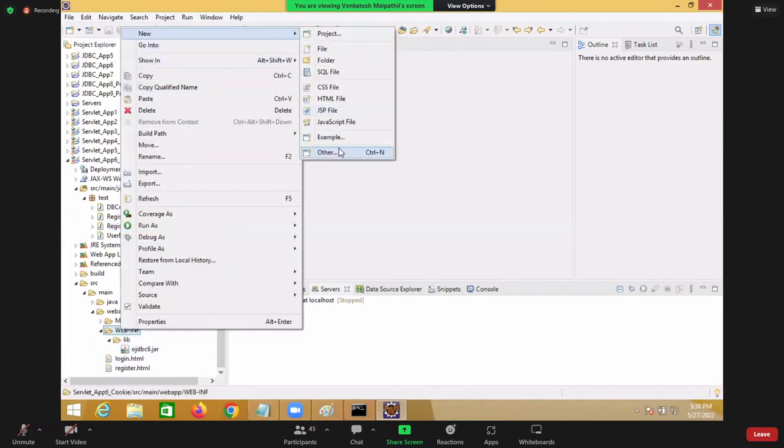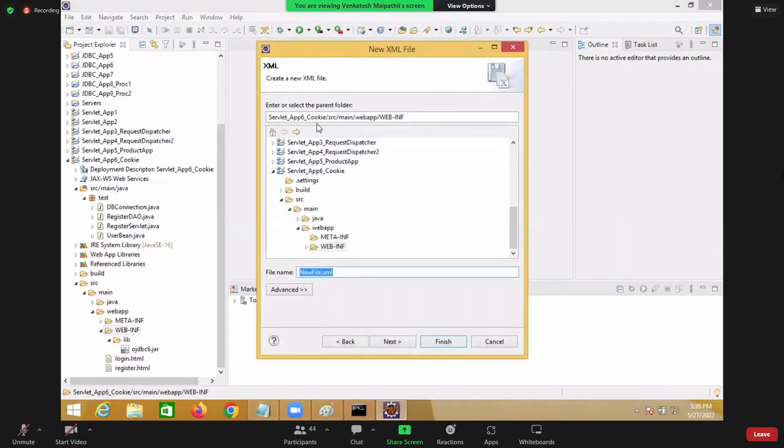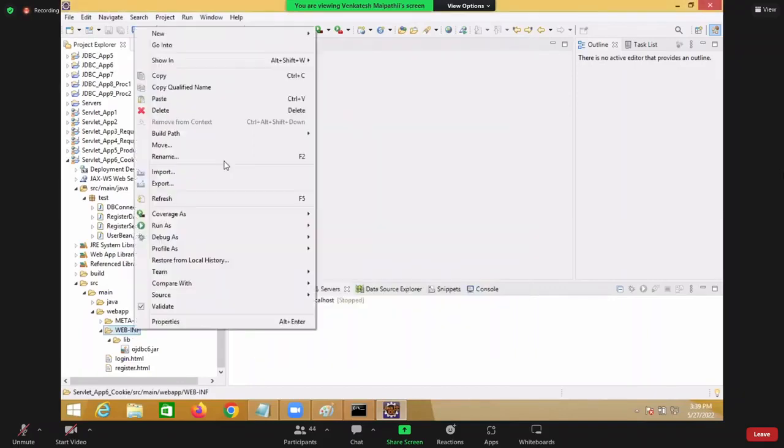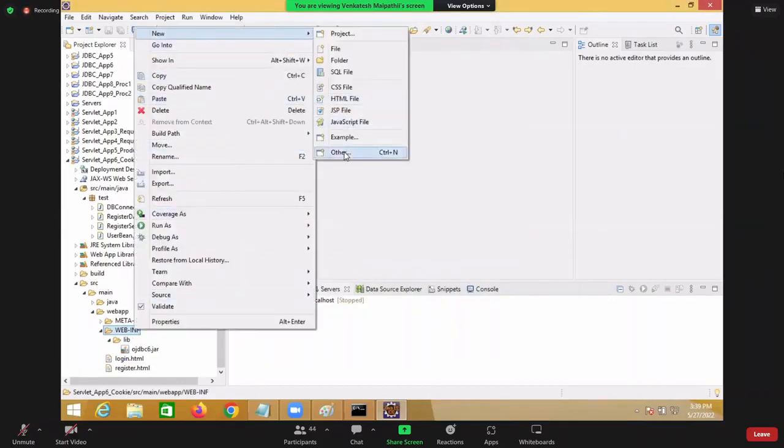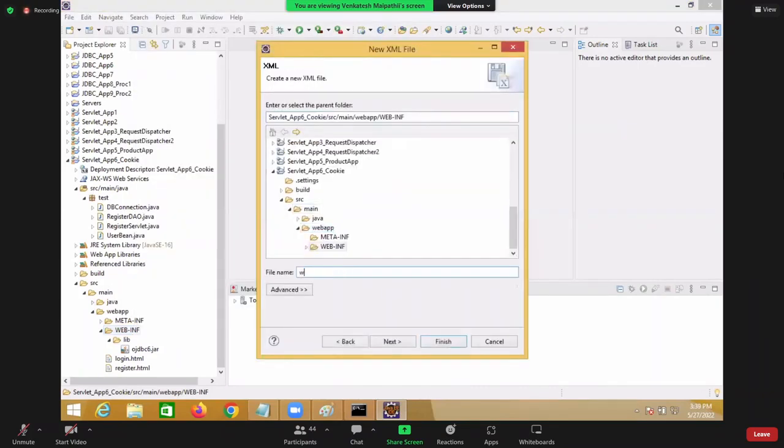New, Other, XML file, web.xml. Click on finish.